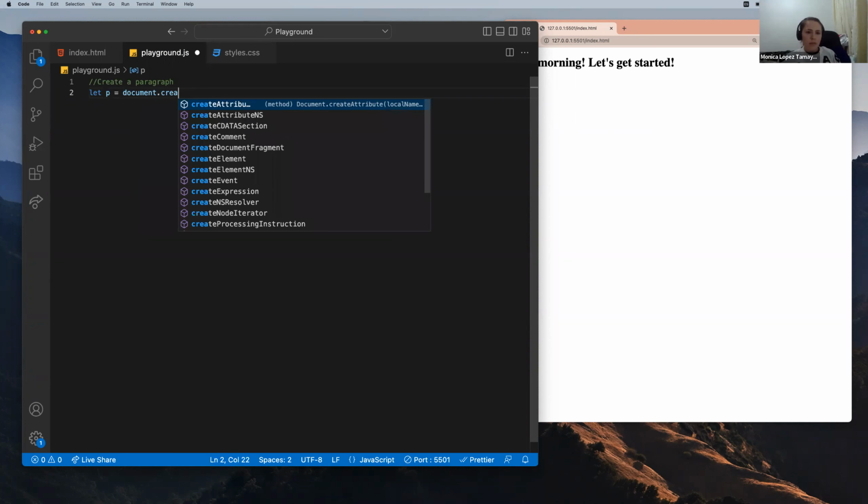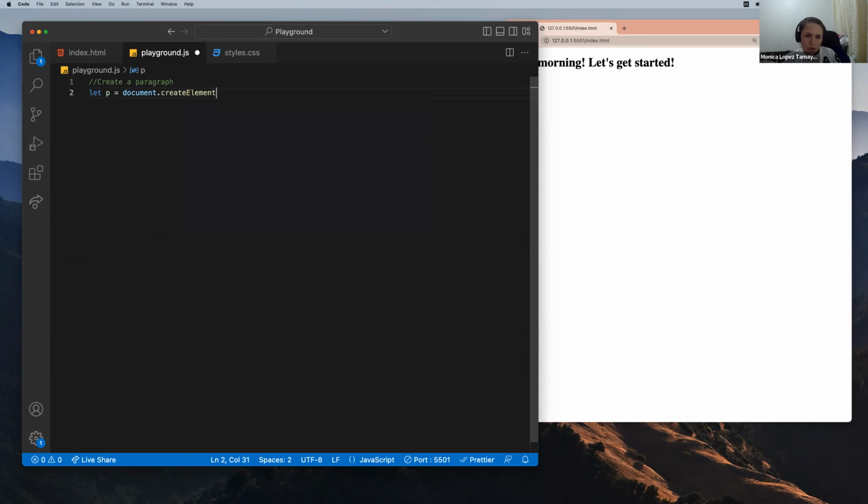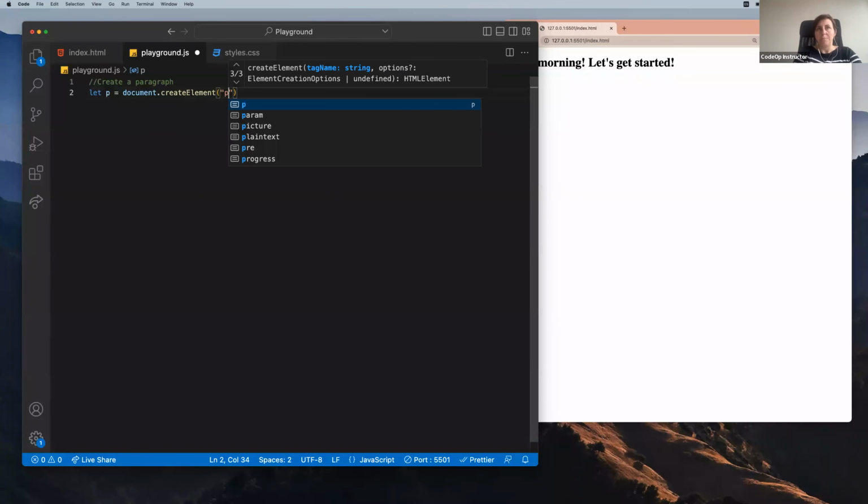And then here, create attribute to element. The attributes are the ones that are going inside the element. So like the href, the source, the ID, the class, so all these are the attributes. The element itself, it's element. So in order to create a new paragraph, we create the element P. And that will create us an element that will be of this format. Okay, so we have created the paragraph.